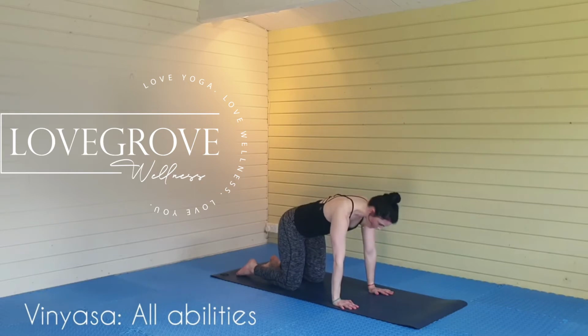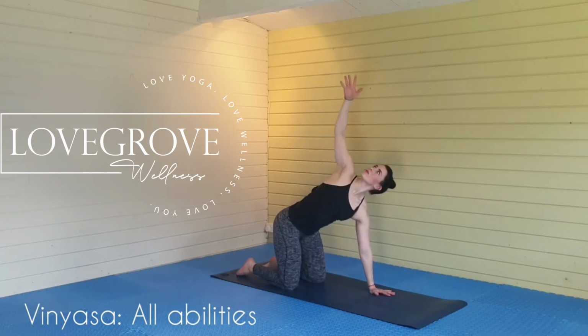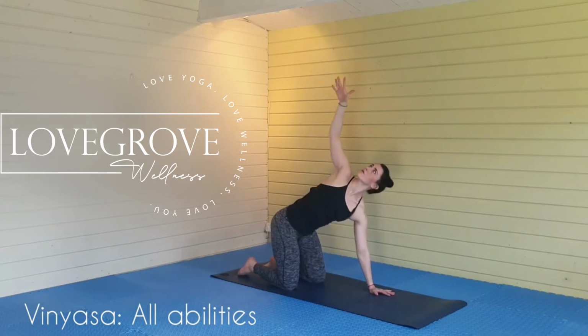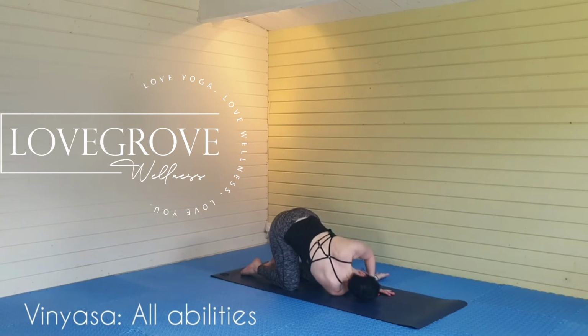Settling back to tabletop pose, neutralizing the spine, thread the needle. Inhale, right arm lifts towards the ceiling, open the chest, look at the fingers. Exhale, threading under the left arm, palm to the ceiling, shoulder and ear to the floor. Inhale, reaching up, and exhale to thread under.